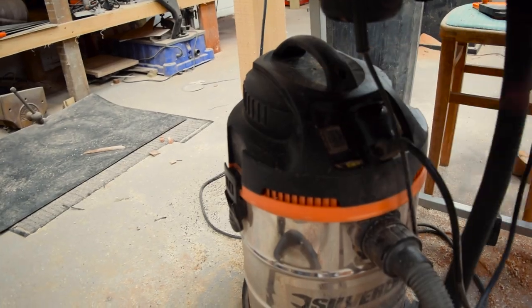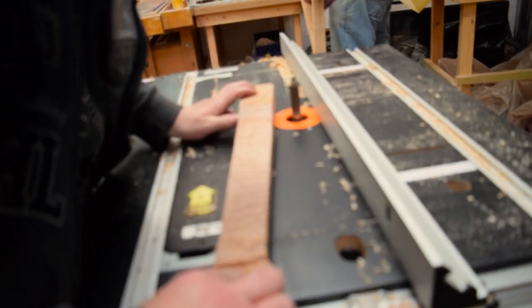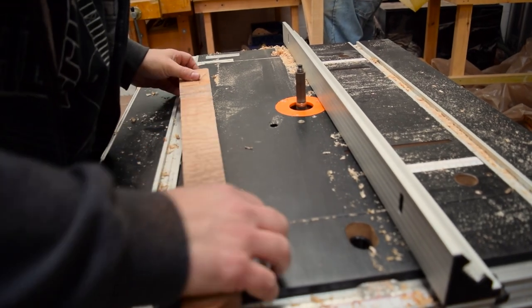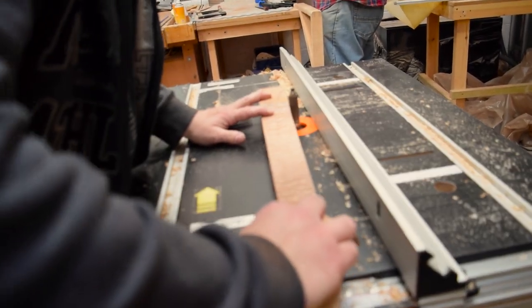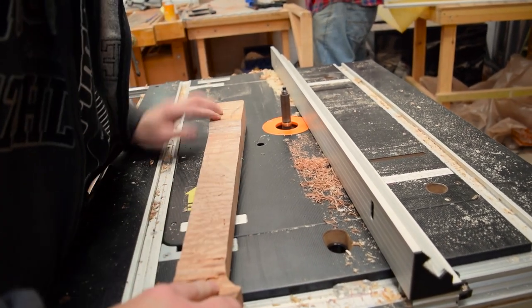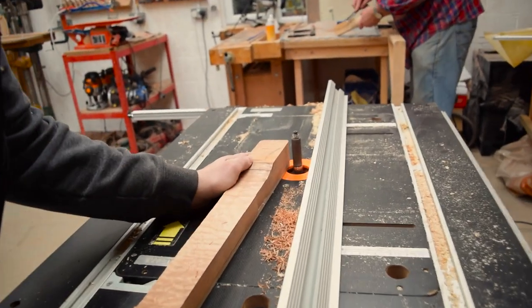So that's the router plugged into the extractor, which has an automatic on-off, and both machines are going now. Keep your fingers away from the fast spinning blades. Take the smallest cut possible. Double check everything's working well. And then move the camera person out your way.